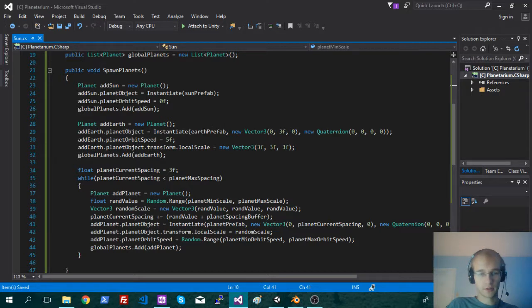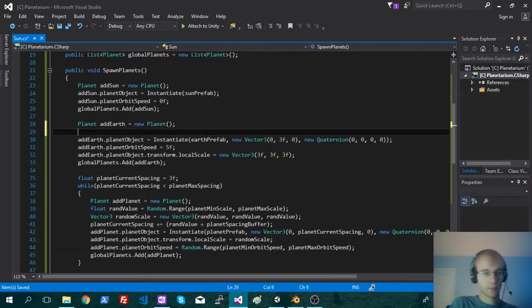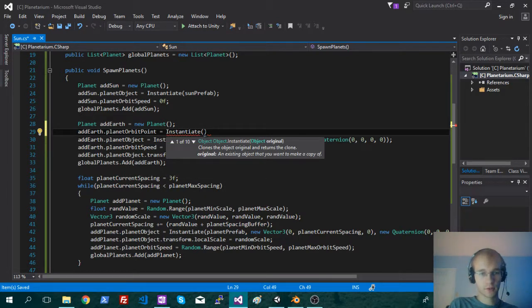How we're going to do this is we're going to instantiate one of those each time, and then we're going to parent the planet to it. So let's do it for Earth first. So it's orbit point, so the game object is going to equal just that orbit point, the prefab. That should spawn right at 0. And now we want to actually parent it.